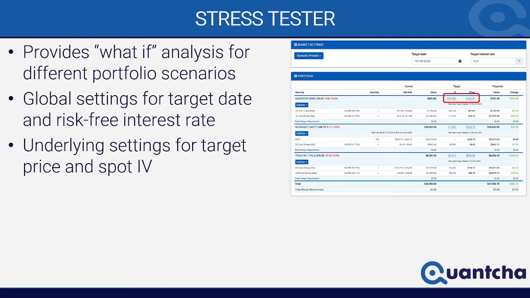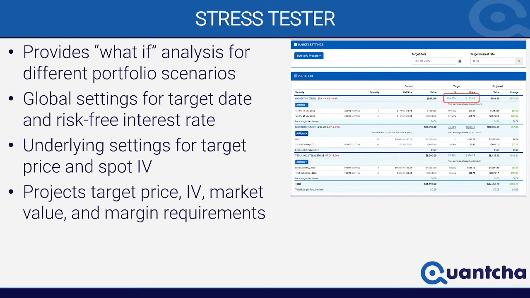And we'll take all that information, we'll throw it against your current book, and we'll say this is what we project the volatility to be based on the IV change. Here's the pricing we expect. Here's the market value of the position, and of course, included are the naked margin requirements if you're trading with uncovered positions. Now, by taking all that together, you'll be able to feel a little bit more confident in what to expect if some of these scenarios come across, whether they're big jumps, big drops, big vol changes, and so forth.